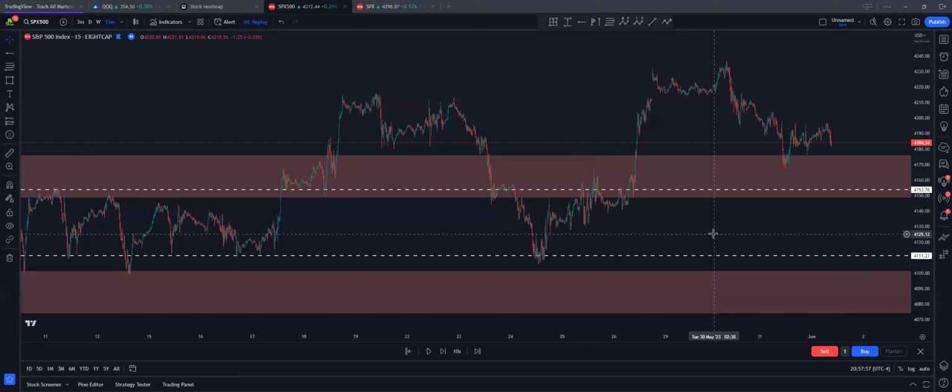Right? You don't want to just sell at supply because it's supply. No, you want to wait. Is there weakness at supply? Have we been rejected at resistance? Is the structure bearish? If these things are not all saying yes, then there's no reason to just short because you're at supply. Because supply could easily become demand if there's enough people behind the move and there's more buyers than sellers.